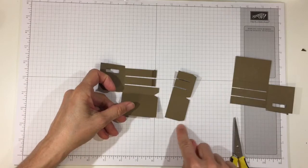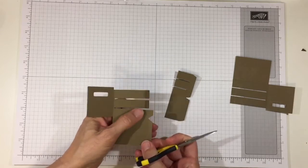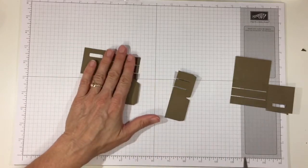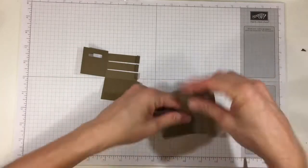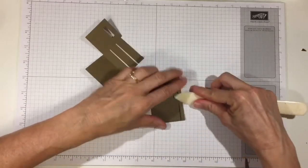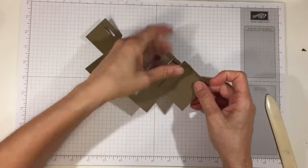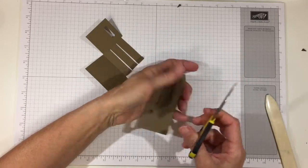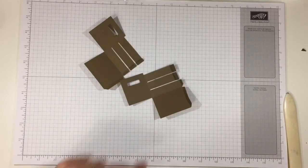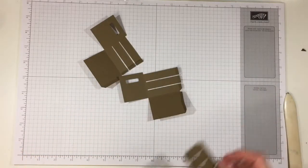Okay, and you see this one is a little bit notched as well, so we'll go ahead and do a little bit of a notch on that part. And these guys can all just fold over and glue as they are. And we'll do the exact same thing to the other one. And then we just put it together fairly similarly. The only thing that's different is we have to glue each individual tab instead of having one tab on the ends of our slats. So let's go ahead and glue that together.